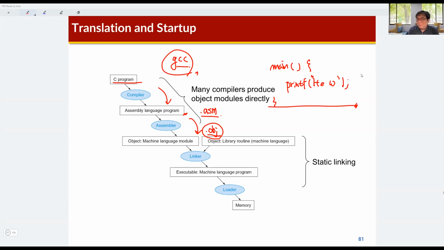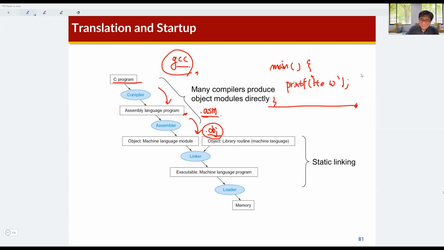GCC is a very popular compiler, so I use GCC in this example. When GCC is used, the object files are generated from the source file.